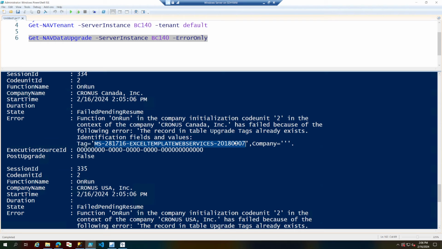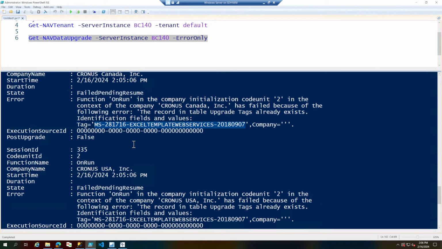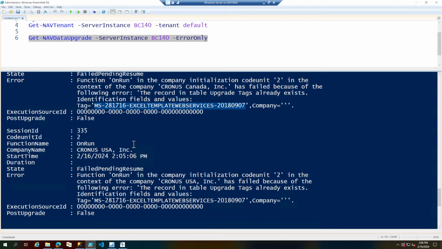Okay, so there is already an Excel template which is available in the database, and that's why we are seeing this error message. Because if you look at it in codeunit 2, there will be a function which is trying to update the Excel template web service, which seems to be already available in this version of the database that I took.